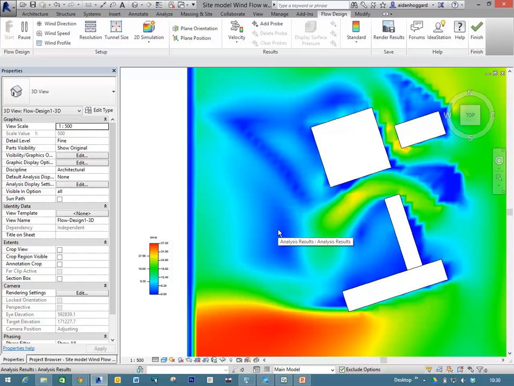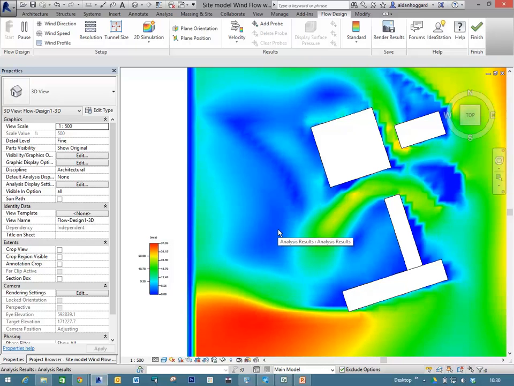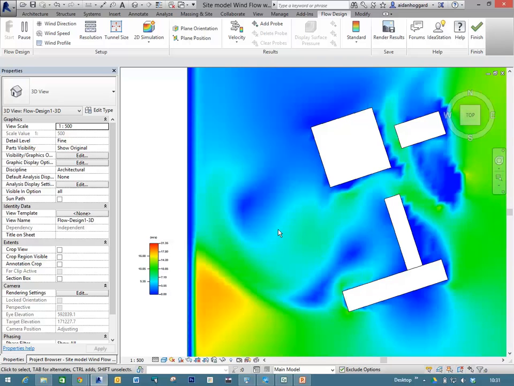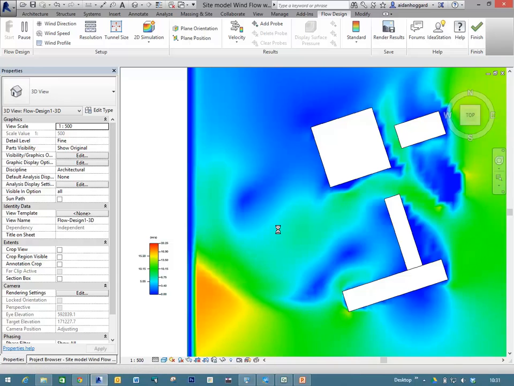Now, what Flow Design doesn't have, which Vasari does, which we'll show you in a minute, is a nice graphic that shows you the windrows for your site, and you can pull that wind direction and wind velocity in relation to those windrows.